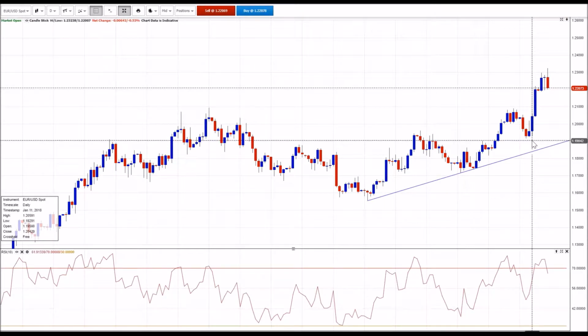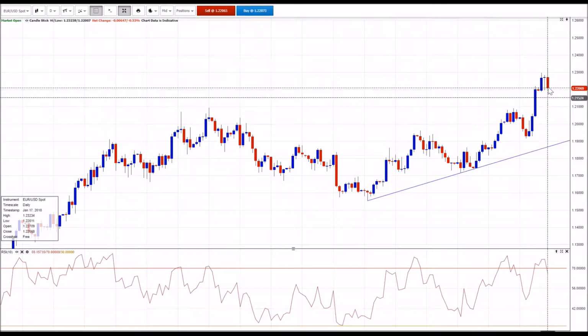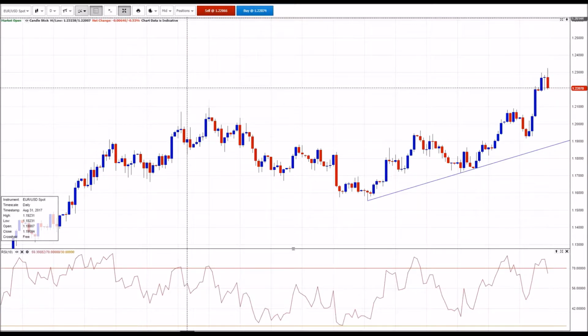Big level at 119. It's the lows before the break. So again, only from just over a week ago, those 119 lows for euro dollar. Trend line support as well. So all sorts of things suggest that if we did see the market drop 200, 250 points from here, it does look like a buying opportunity. Let's take a look on the hourlies.